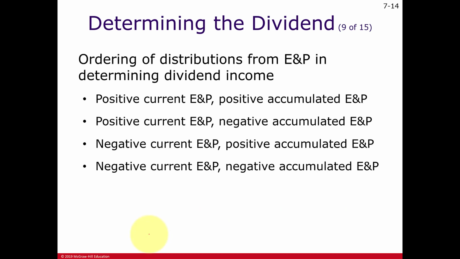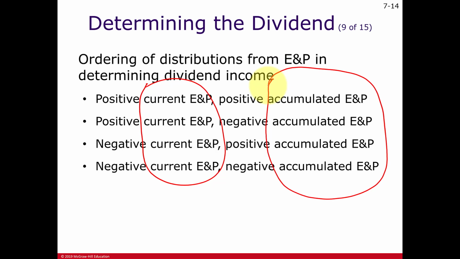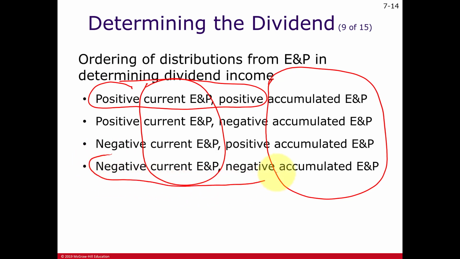Okay, so we got current earnings and profits, and we got prior years' accumulated earnings and profits at the beginning of the current year. And it makes it real easy if both figures are positive. That means probably all the dividends you pay out during the year, to the extent of all the earnings and profits, are going to be treated as a dividend versus recovery of cost basis or excess capital gain. Or here, all of the accumulated earnings and profits and current is negative. Okay, so if you make a distribution out of the current year, it's going to either come from cost basis, tax-free, or excess over that, treated as capital gain.